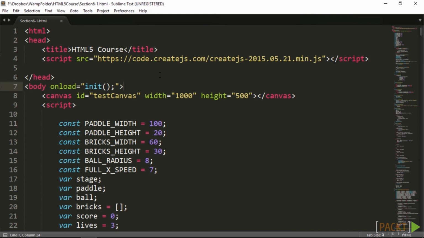For example, we're currently using the May 21st version of CreateJS, as you can see from the date here. Since then, new versions have been released. Usually developers tend to go to the latest version and implement it in their code, but sometimes it's not the best idea. APIs may change and the syntax may also change.